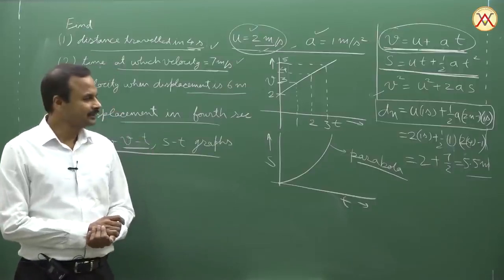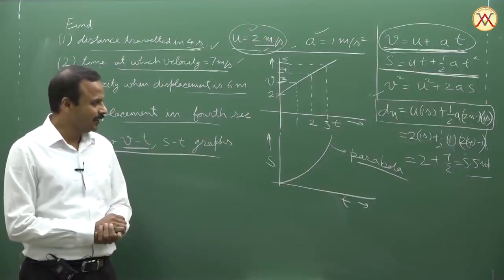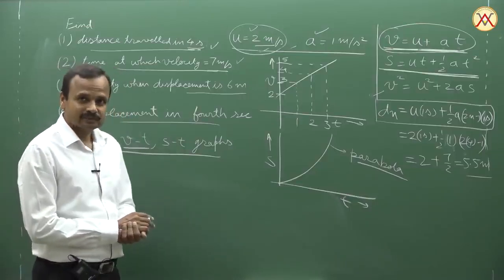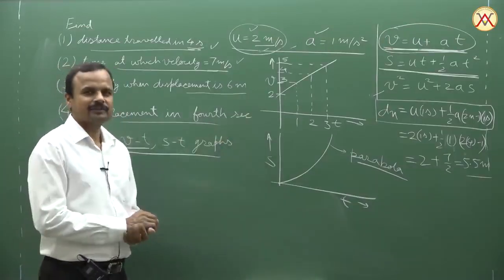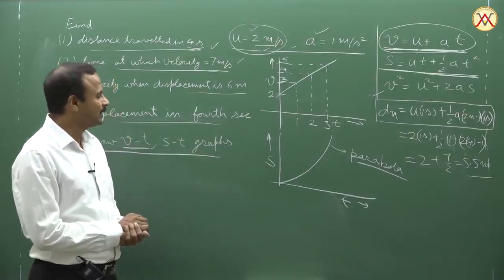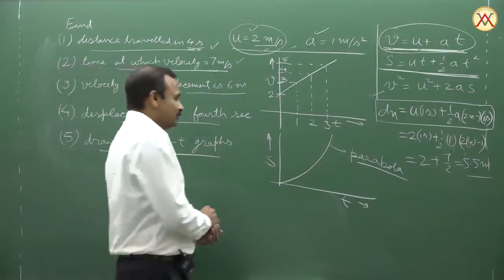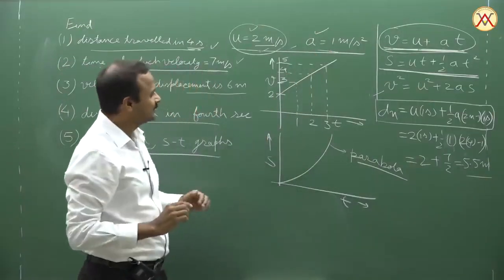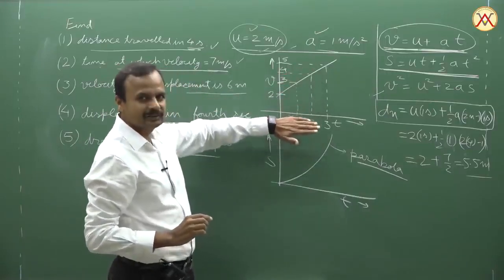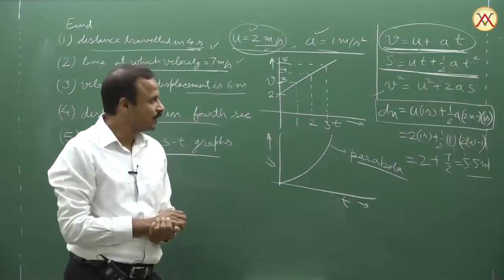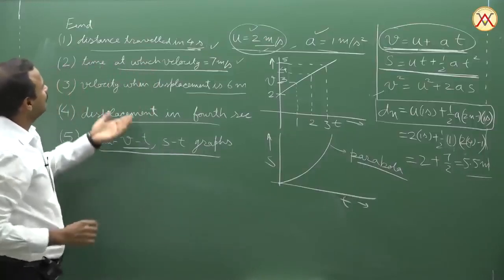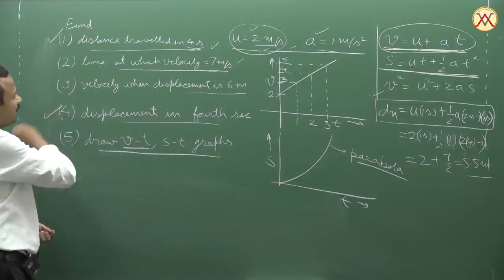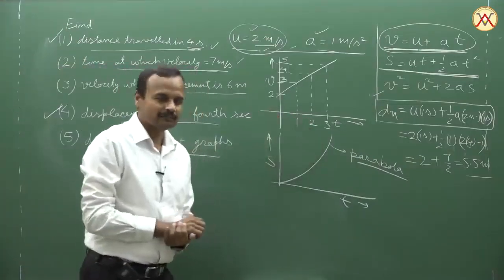Plotting graphs is a very useful thing. Sometimes we can solve questions using graphs. Particularly VT graph is very important in solving problems. First of all, its slope gives you the acceleration, and secondly, area under VT graph will give you the displacement. So here in this question we can solve at least part 1 and also part 4 using graph.